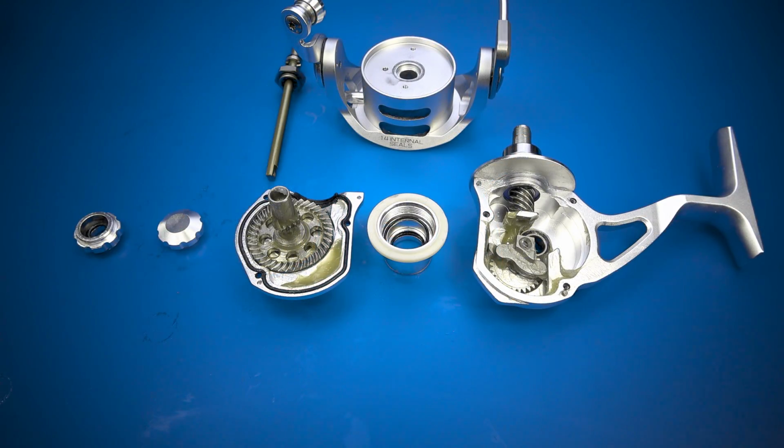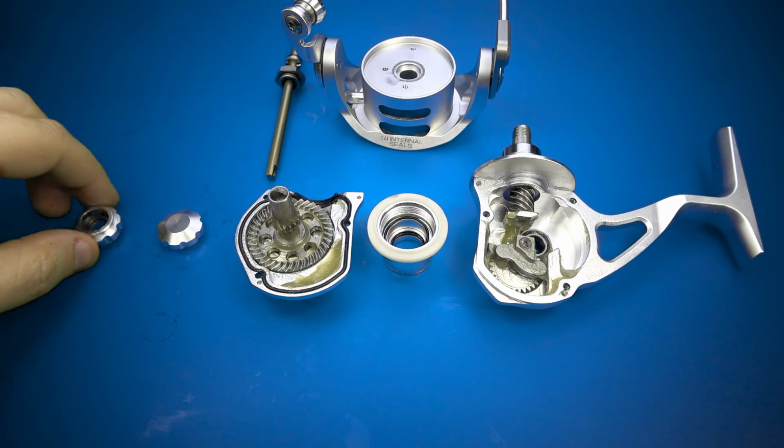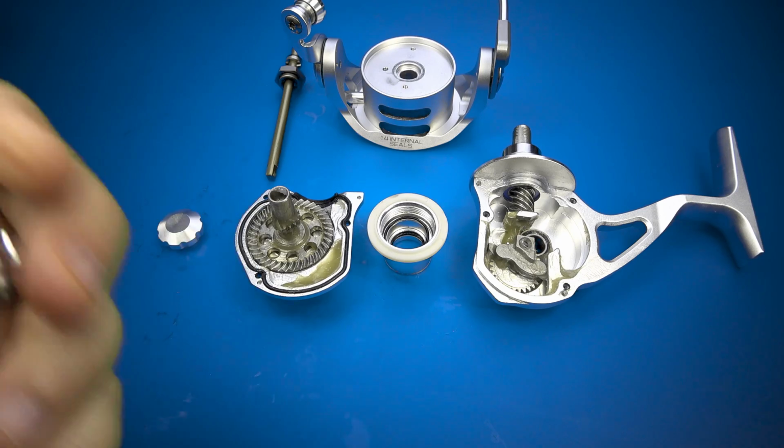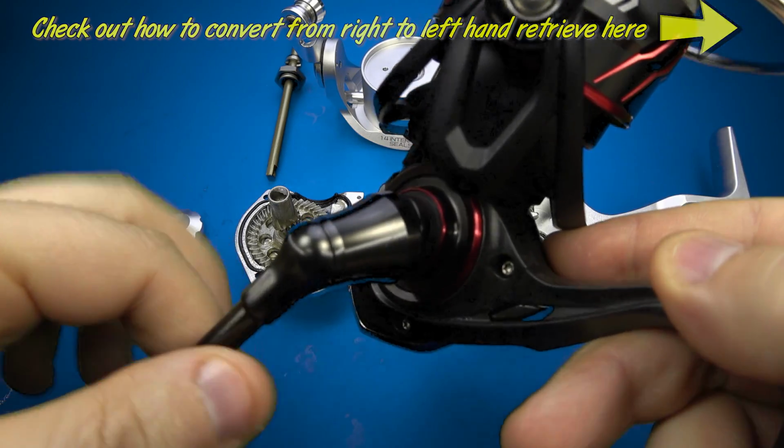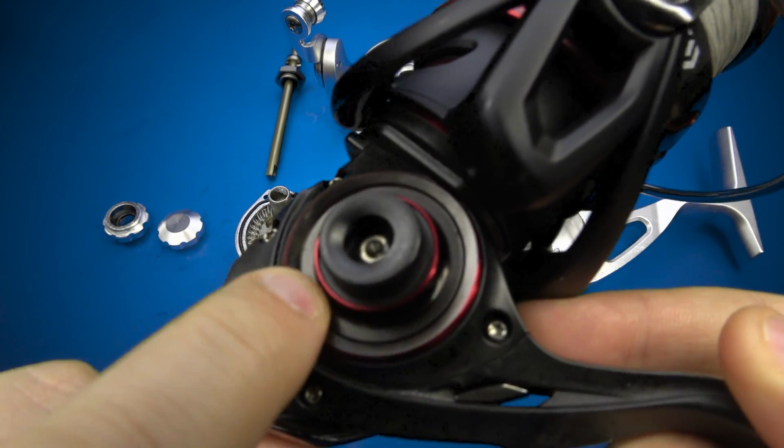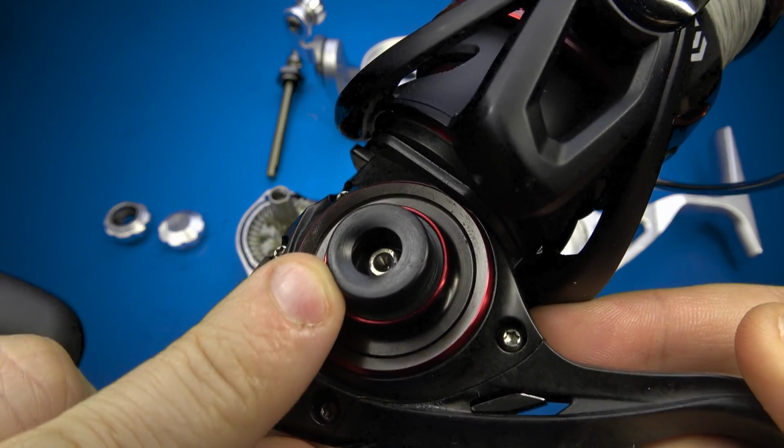All right, last but not least, let's go ahead now and take a look at how Tsunami decided to "seal off" the handle connection point. And the reason for the air quotes is depending on what manufacturer you're dealing with, it's done a different way. So if you look at a Daiwa reel, they have the little light rubber lip seal, and you can see how it's kind of distorted.